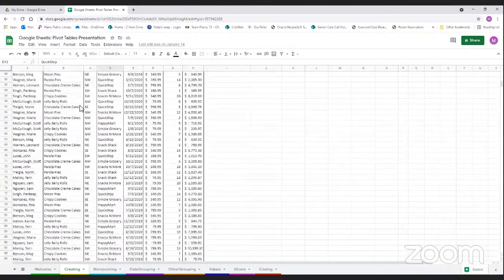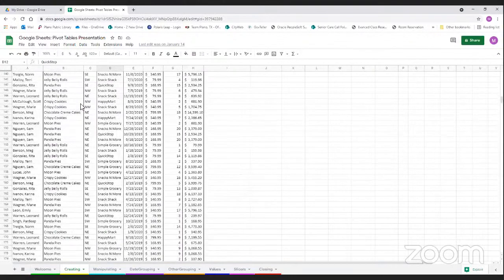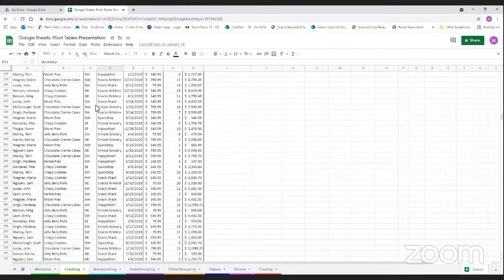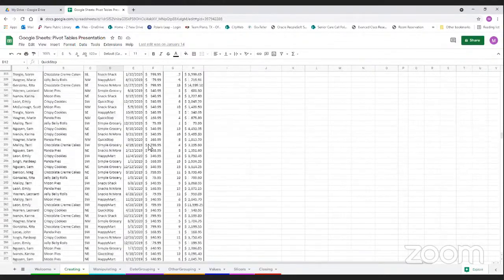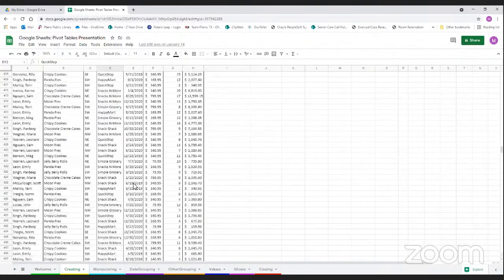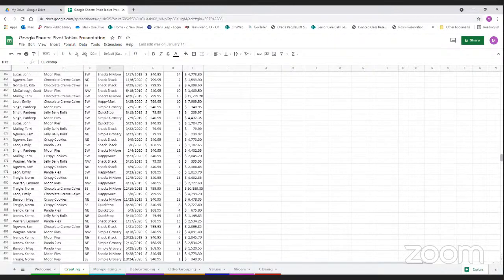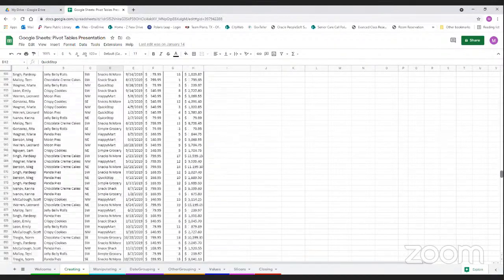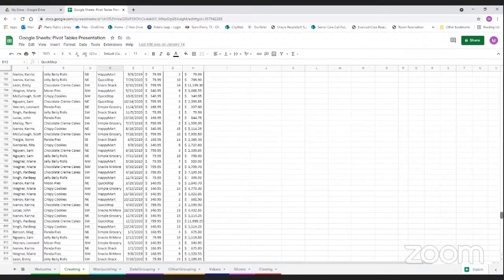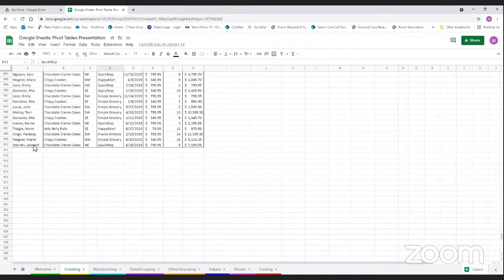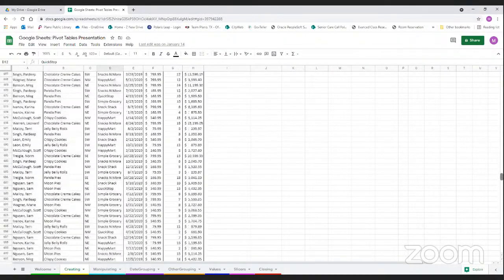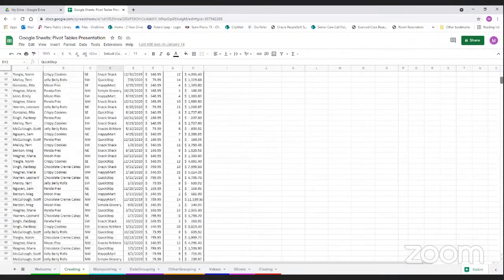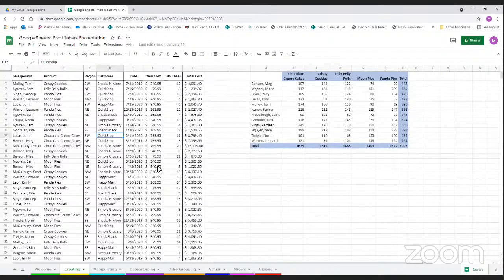So for us, we've got quite an extensive amount of data. We can scroll all the way down and make sure that it's all here and good. Quite a lot to look at. It goes all the way down to, if we keep on going, 910 is our last row that we have. So that's a lot of data, and that's because we're looking at sales for a 2-year period.